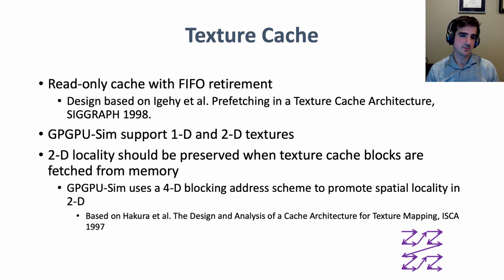textures to render images. If you don't know what a texture is, it's not a big deal. We will cover that a little bit more later in the class. Essentially, it's a special type of cache that's modeled here that exploits an access pattern that is very common when you're shading or trying to figure out what the colors are for pixels on a screen. So I'm not going to belabor this too much. We will talk a little bit more about the texture cache and how it's modeled when we discuss the memory system in a bit more detail later in the class.